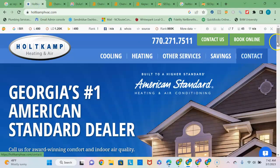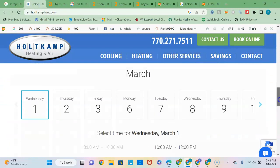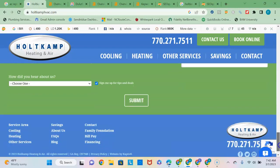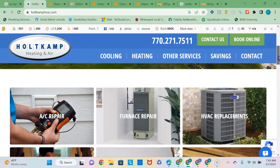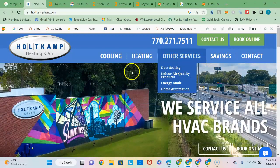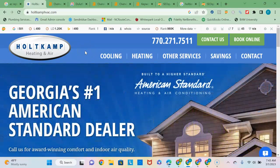So looking at your content here, the site looks great, but one thing I wanted to note to you guys is that Google looks for like 1,500 to 2,000 words on the home page before they consider you an authoritative site or an expert in the niche. So one recommendation would be to increase the amount of content that you have, because that will help to boost your ranking, especially if you have more content than your competitor has.